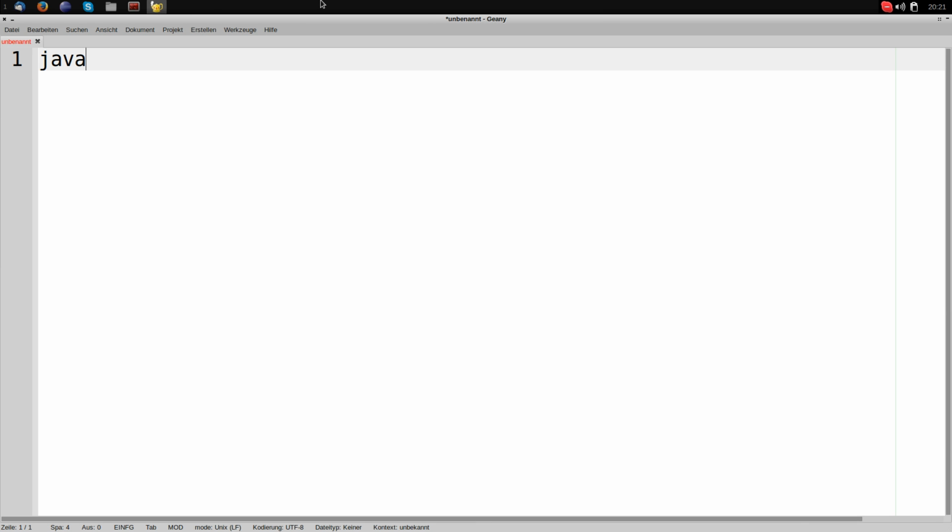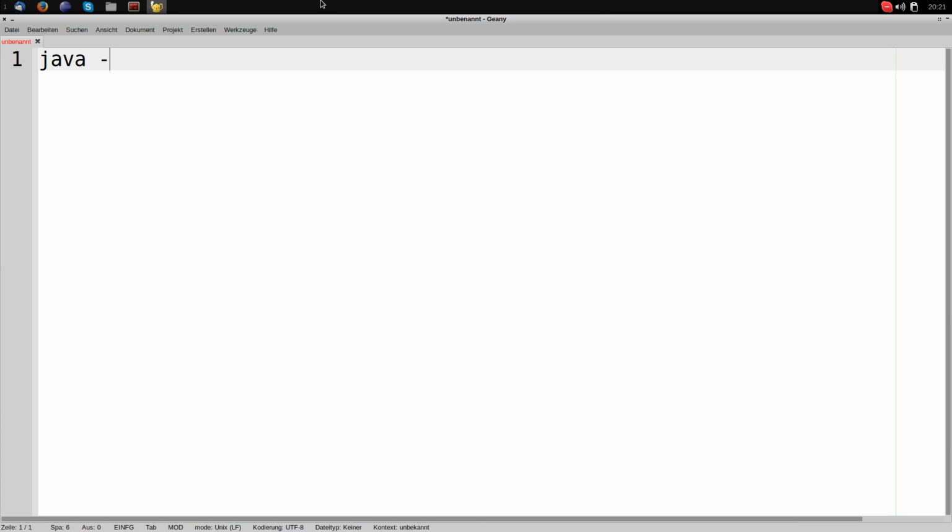So we are going to write java. And now we have to put all the stuff on the class path. Since you're programming in Java, you probably know what the class path is, I hope. If not, it's basically just a bunch of locations for Java to look up all classes. So if you write some class in the code, it has to find it. This is where it's going to find all these classes.